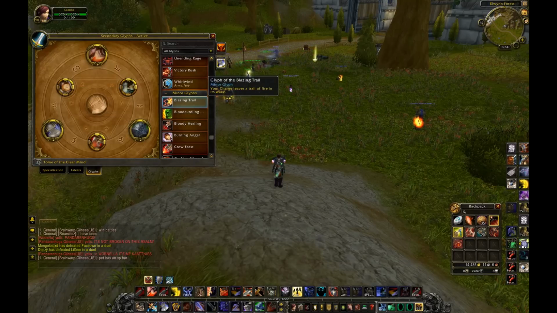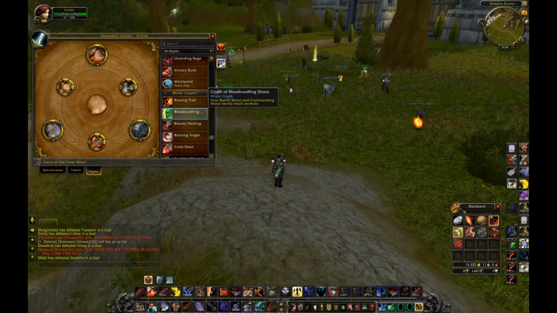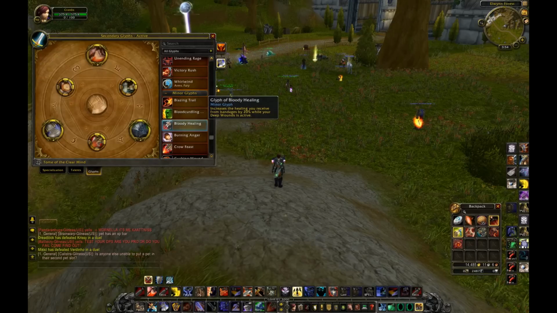Blazing Trail. Your charge leaves a trail of fire in its wake. That's really cool. It looks awesome. And in PvP, it's just cosmetic. It looks really cool. Blood Curdling Shout. Your battle shout and commanding shout terrify small animals. It's kind of stupid personally to me. I don't like it.